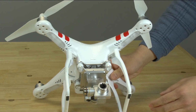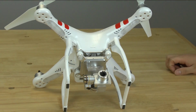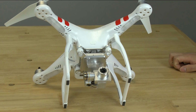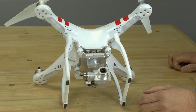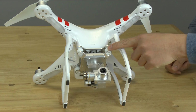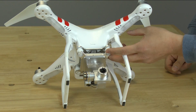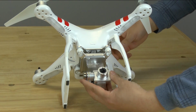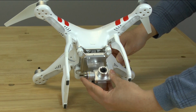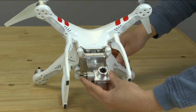If you look at the bottom of the Phantom, what you get is this nice gimbal system, and this is the reason why it's so expensive. In order to get all that nice smooth video, there are several functions going on that make this such a smooth video capturing system. So the first thing you'll see are these vibration dampening units right here. As the quadcopter flies, these vibration dampening units will soak up all the vibrations.